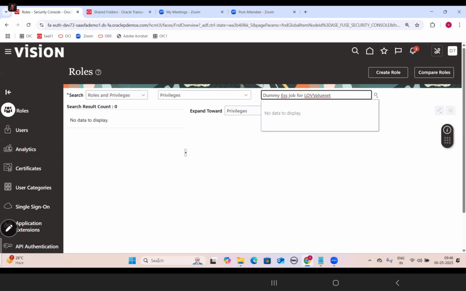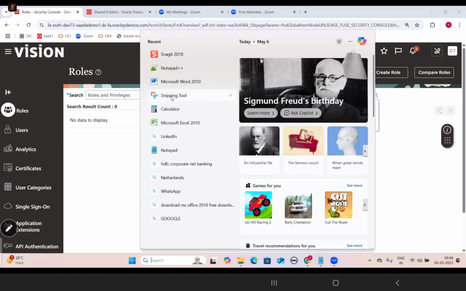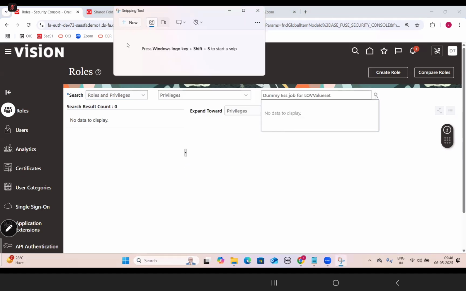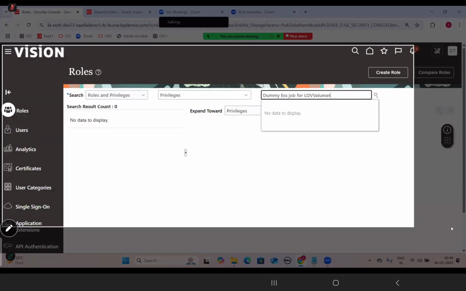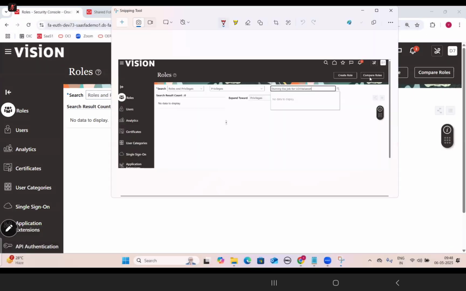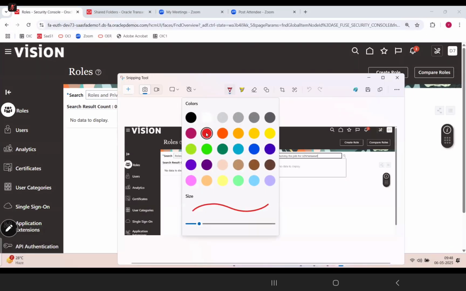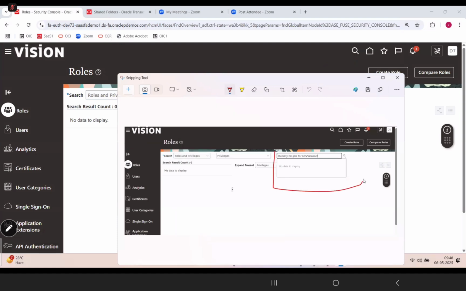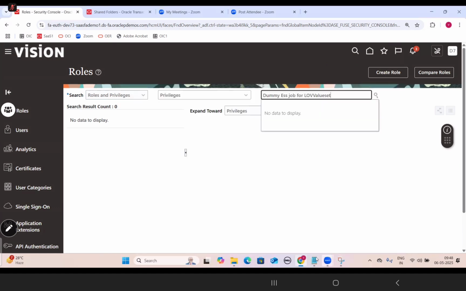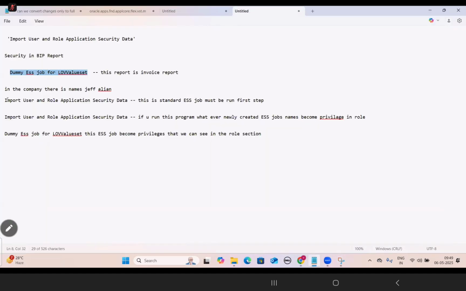Let me take this screenshot. No data display coming, right? When we run the main program, the import user program, this name becomes a privilege.